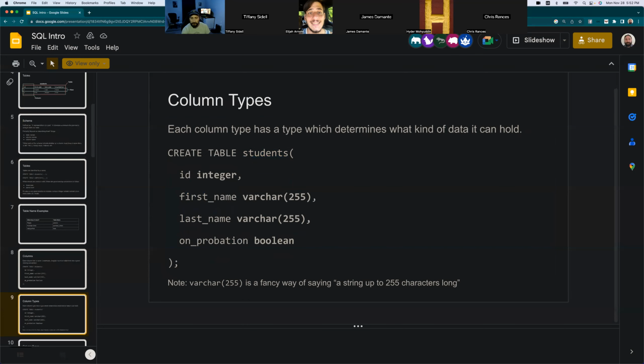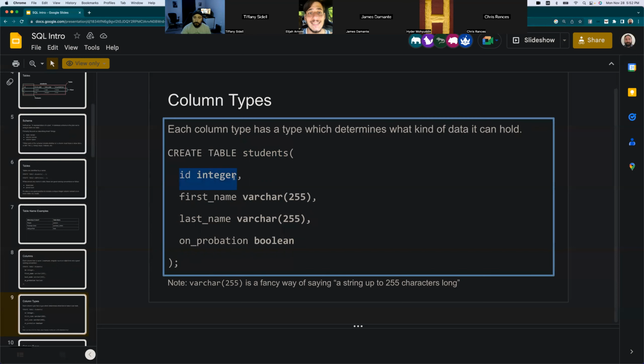Column types. Each column has a type which determines what kind of data it can hold. ID should be an integer. This will only accept integers. If you try to pass it something else, it won't like that. Varchar 255. This is variable characters, 255. It can accept 255 characters, no more.